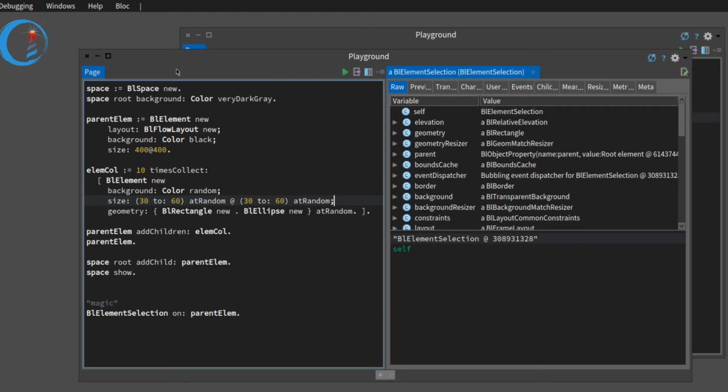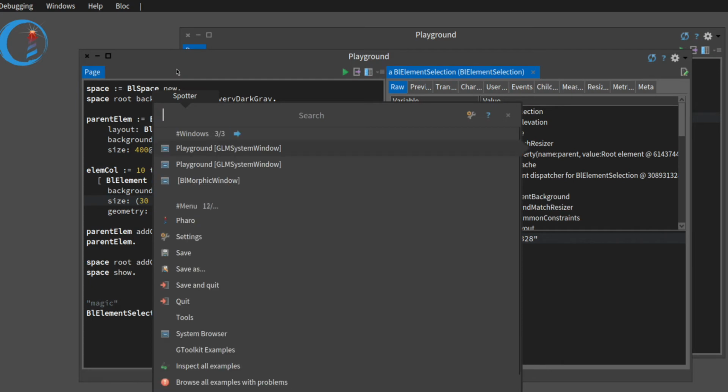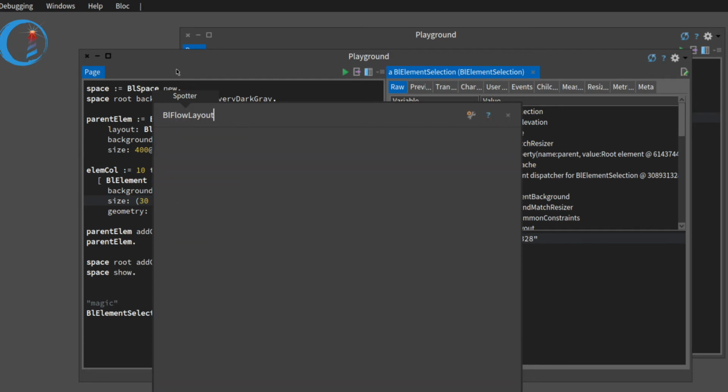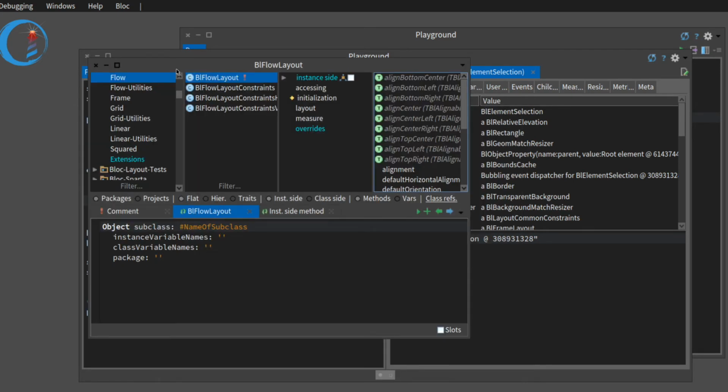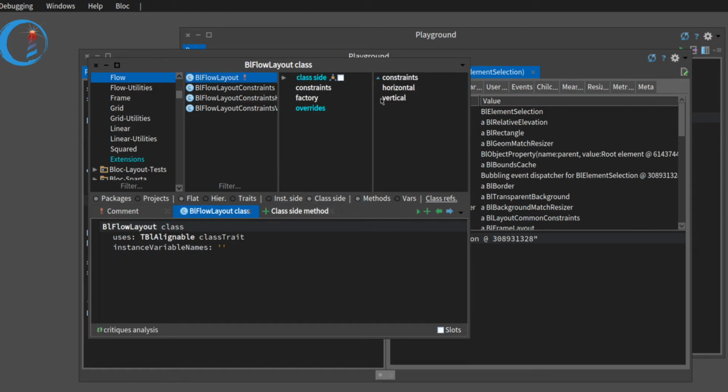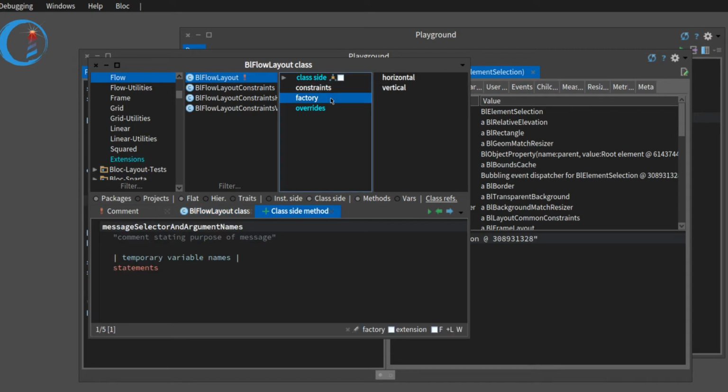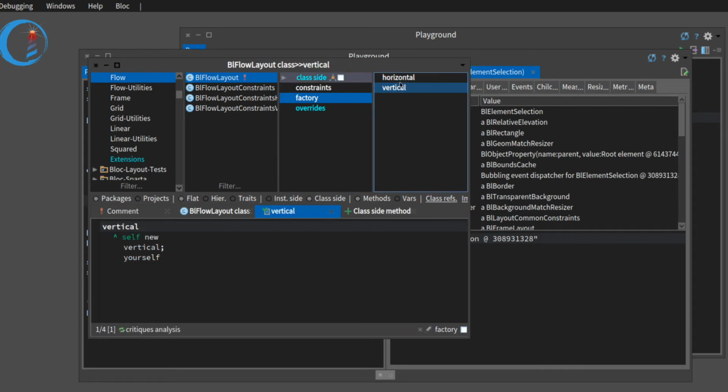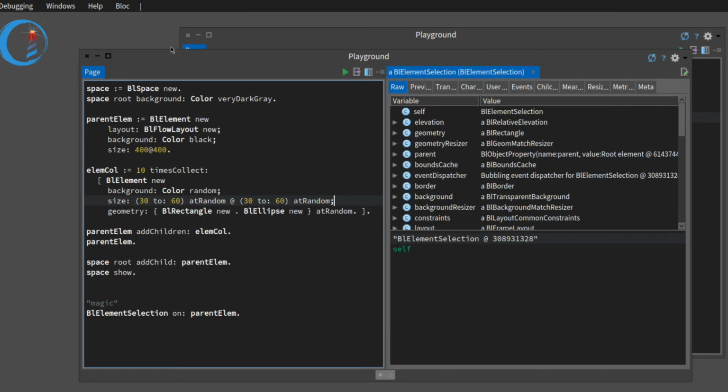So there's one more thing I want to look at. Our flow layout has constructor methods under the factory section. We have horizontal and vertical. So it's horizontal by default, and if we want to change it, we can change it to vertical.